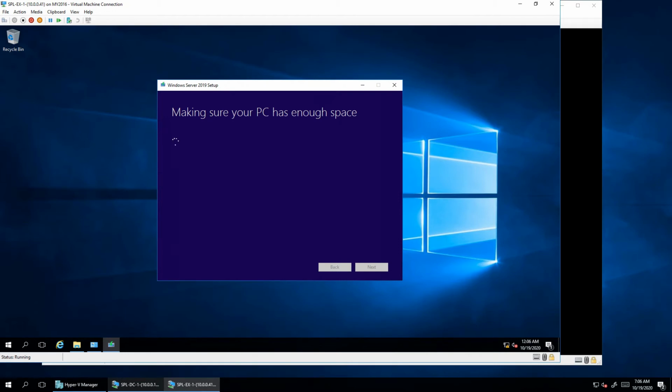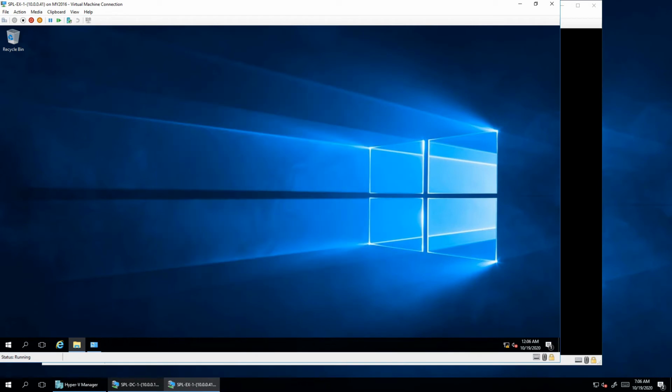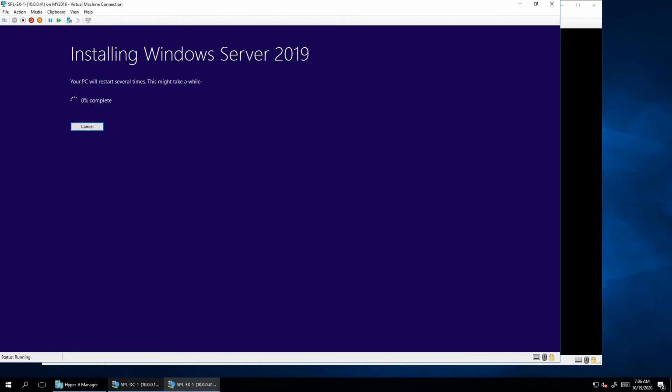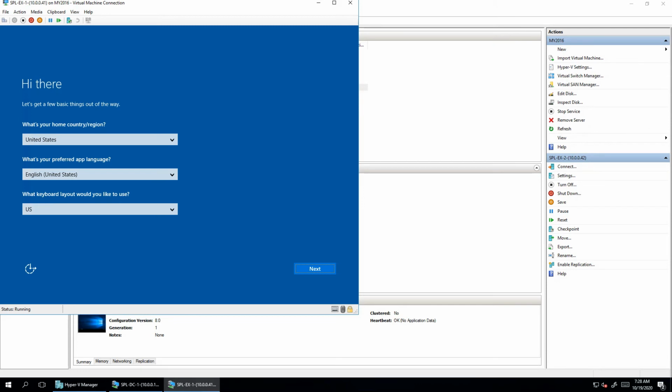Currently it will analyze all these things, like making enough space on your PC, and then it will start copying your files and everything for the deployment. It's a simple one, just step by step. Now you can see keep nothing, keep the changes, desktop experience, and just click on install. So now the process has started for installation of 2019, and it may restart and reboot several times. So we'll get back once it's finished. Let's hold for a moment.